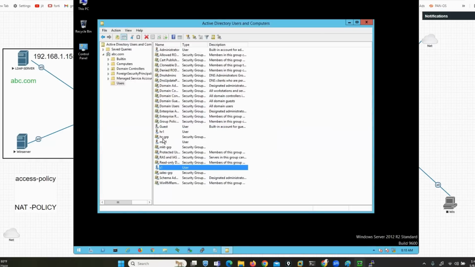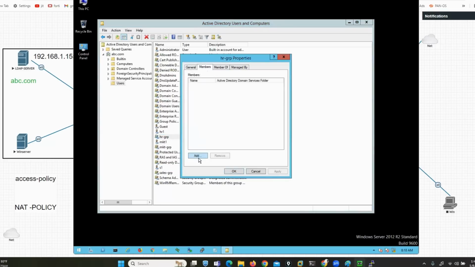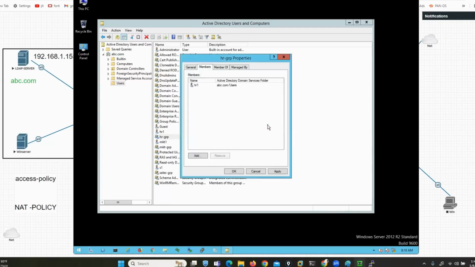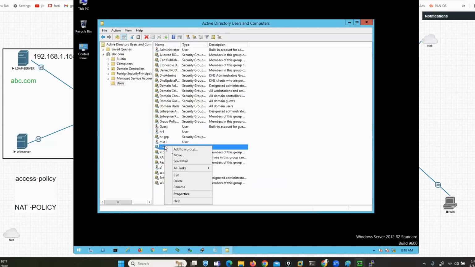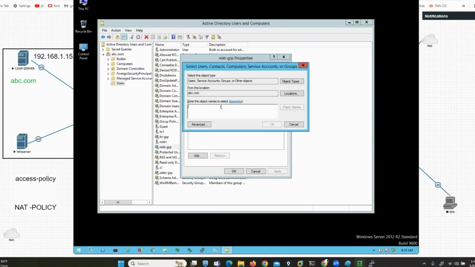Now we can add our users to groups. In the HR group, I'm adding members, and the member is HR1. Let's search. So in the HR group, we have the HR user. In the marketing group, I have the marketing user. Let's add MKT.